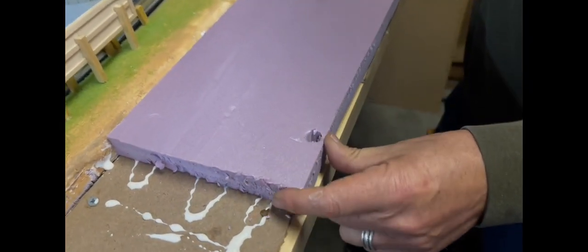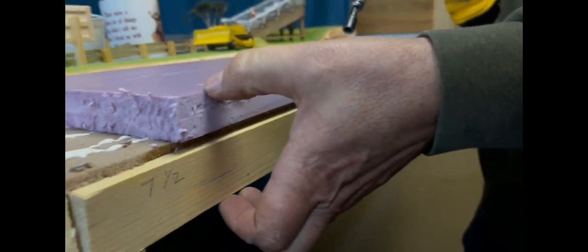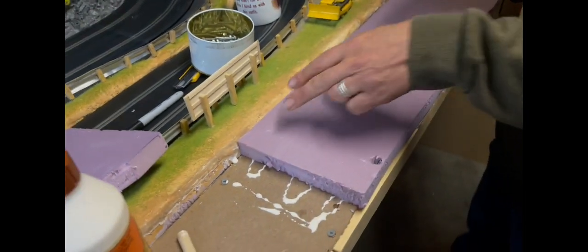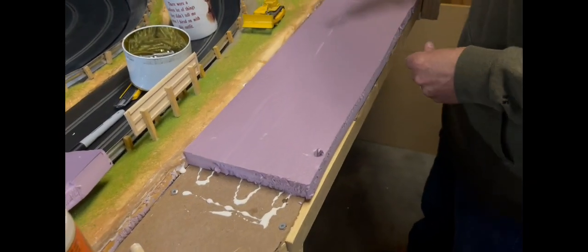And there we go. And I didn't go all the way through. I just went down a little bit so that this polystyrene will bunch up underneath it. But it's in there good now. And then we can go ahead and allow that glue to do its trick.